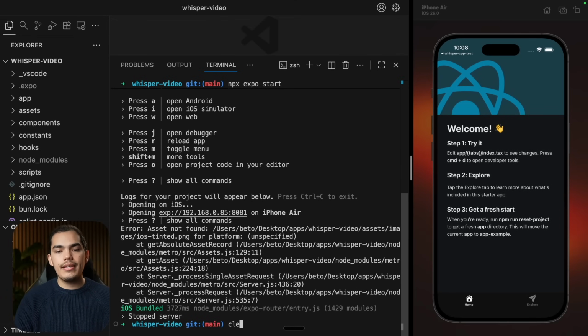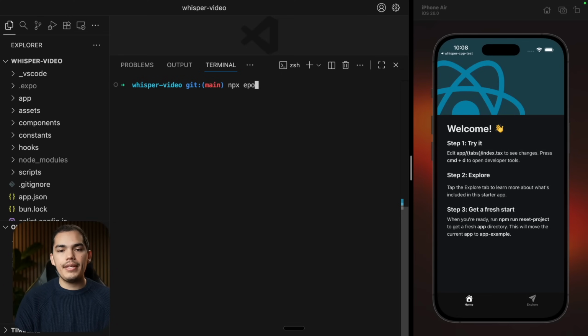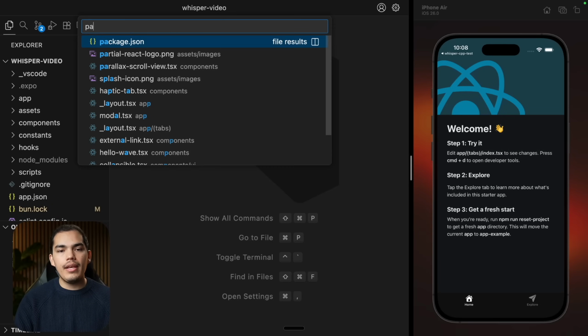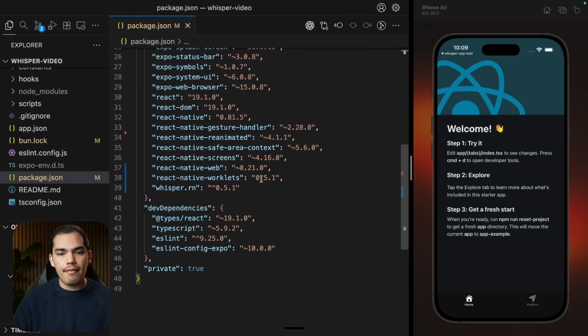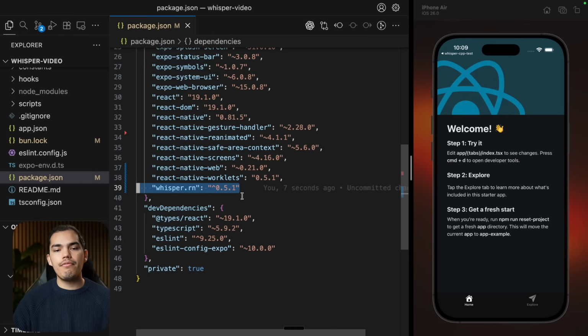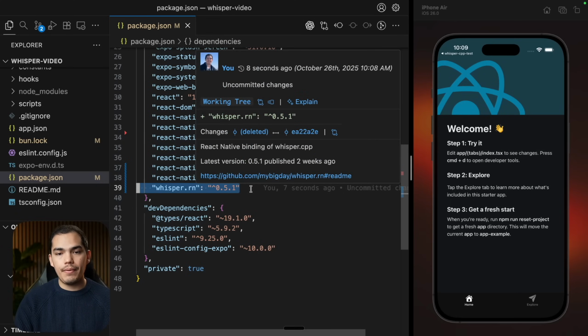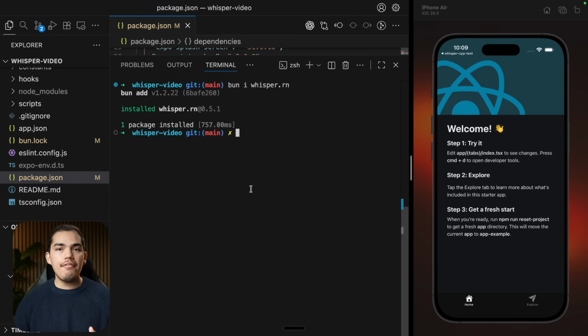So now let's clear the terminal, and since this is not an Expo module, I can just say bun install whisper.rn. And if we take a look at the package.json, now we have Whisper here. I'm using 5.1, which is the latest version. Okay, so now after this, we are going to need permissions to use the microphone. This is very important.